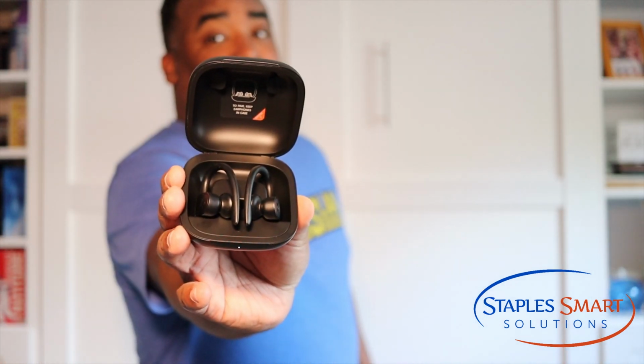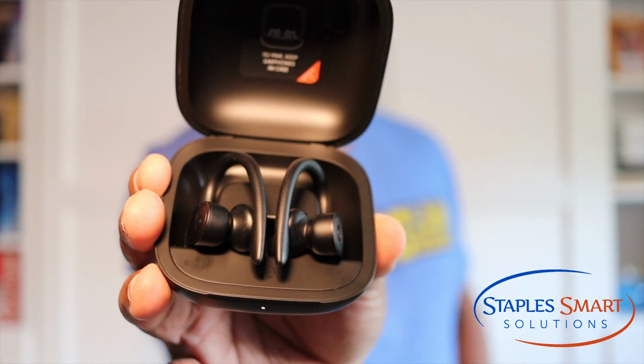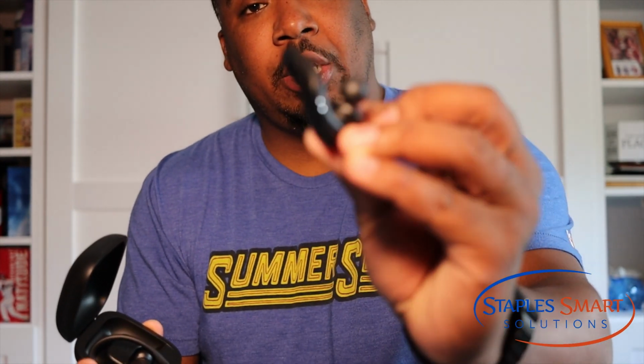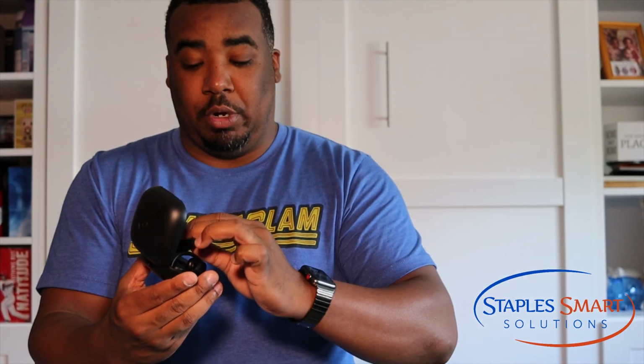Alright, here, Powerbeats Pro, out of the case, out of the box. Here we go. That's how they look. Let's get a little closer. There we go. Let's go ahead and take these out for you. This is how they look. So they look just like something else that everyone should be familiar with. Hold on. Let's get these back in there. There we go. Got them back in there. These should look awfully familiar. They should look just like these.